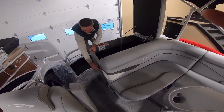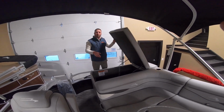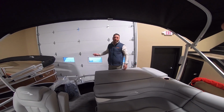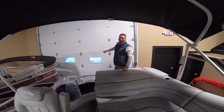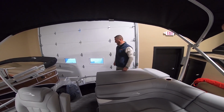This boat can go up to a 90 horsepower, and that is our best-selling boat. With a 90 horse, you can get a ski tow bar, which is excellent for easily just hooking up a tube and letting the kids pull. Letting the kids float around, and it's great power to weight ratio on this boat with a 90.